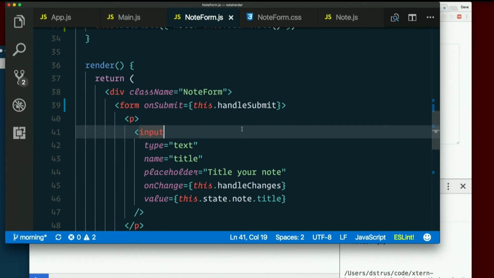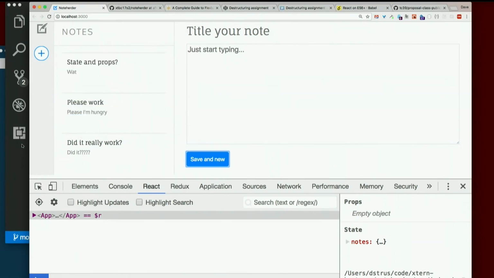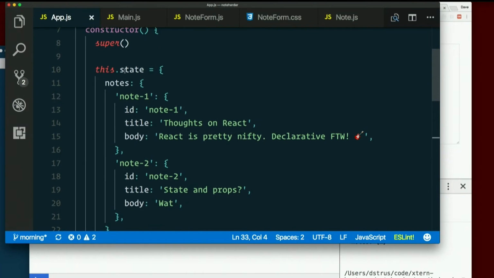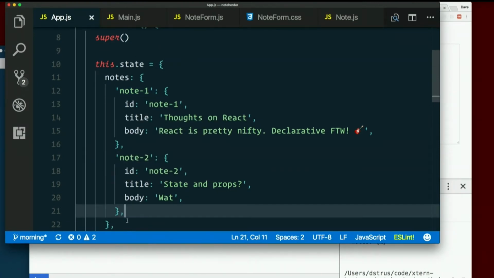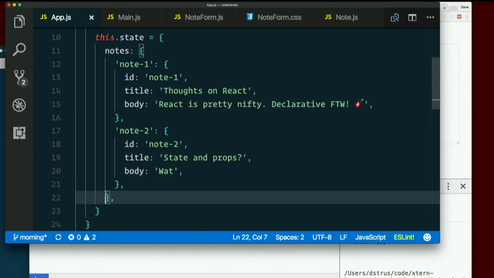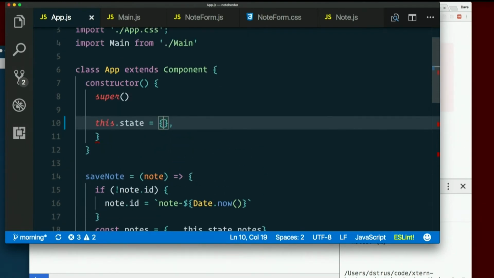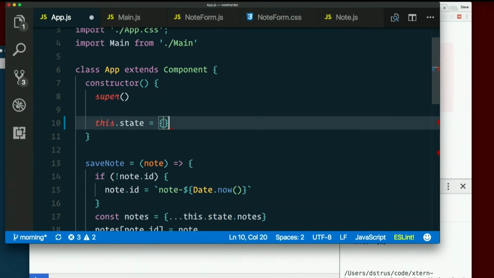Now, this is good. So now we can get rid of these hard-coded notes. Those are silly. So back in app.js, we'll set our initial note list not to these two notes, but to an empty object. That was just there so that we could see what was happening on the page.